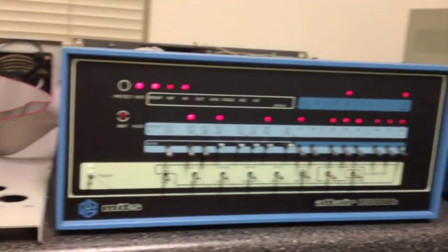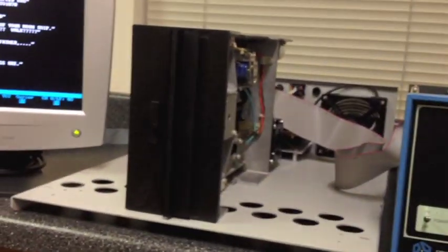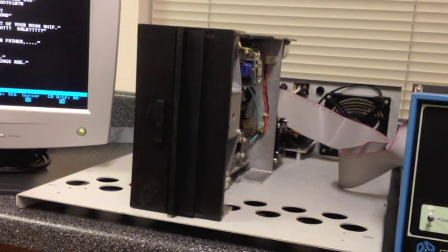This simple Shugart drive worked just as well. These Shugart drives are far more readily available on eBay and similar places than the Altair drives, making them less expensive. They're also easier to maintain and keep running in their old age — a pretty reliable drive for their age. This is a great way to have a single or dual drive system up and running for a lot less cost and headache than trying to get an original Altair up and running.